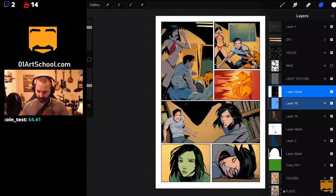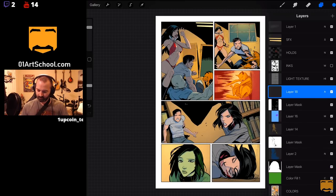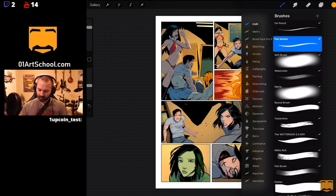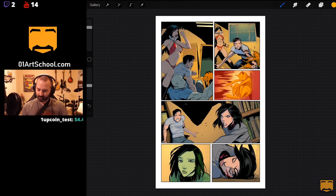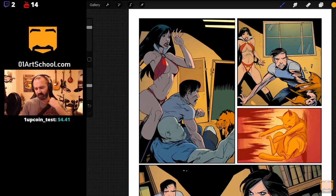Okay, so that's shadows. It's all just on one layer. And I might go back and add more later. So this is going to be lights. And someone always asks, this is in linear light mode or linear dodge, I think it's called in Photoshop. It's just add mode in Procreate.